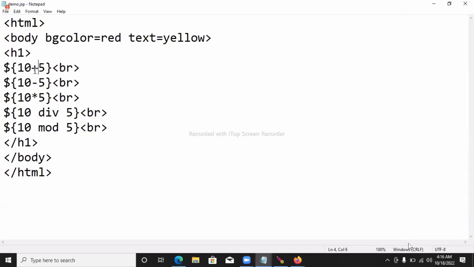Addition, subtraction, multiplication are not changed, but division and modular division changed. You can write the division operator, or the div word also.